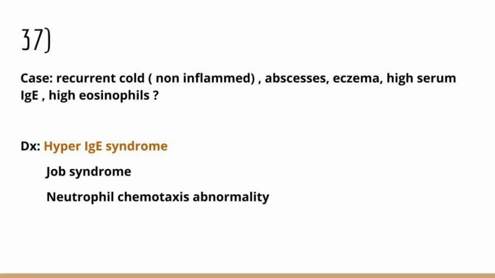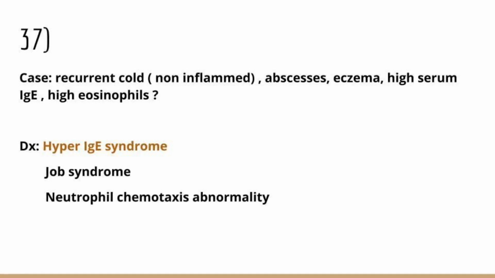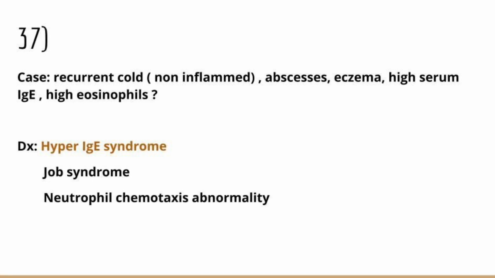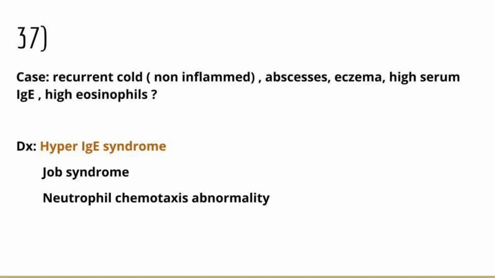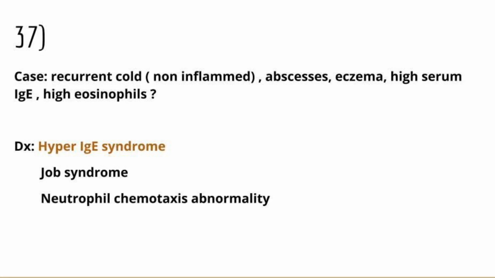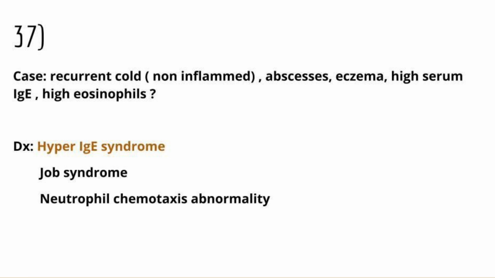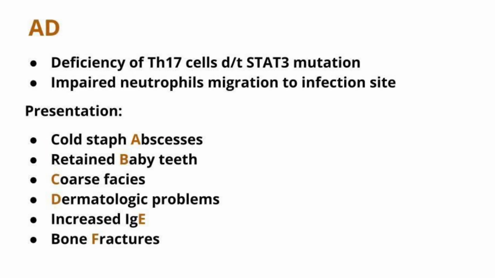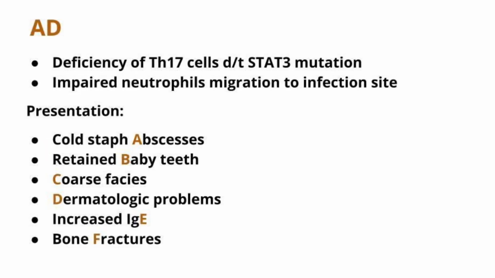37. There is a case with recurrent cold abscesses which are non-inflamed. The points to be noted here: eczema, high serum IgE and high eosinophils. The diagnosis in this case would obviously be the hyper IgE syndrome, which is also known as Job syndrome. It is a T cell disorder and it is due to the neutrophil chemotaxis impairment or abnormality. Job syndrome is an autosomal dominant condition.